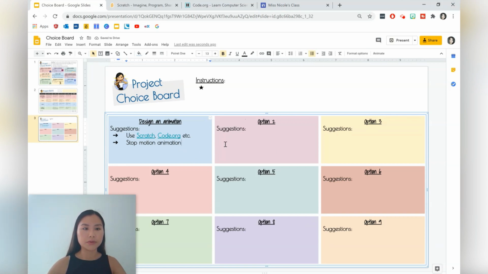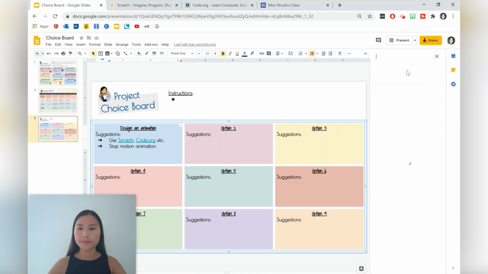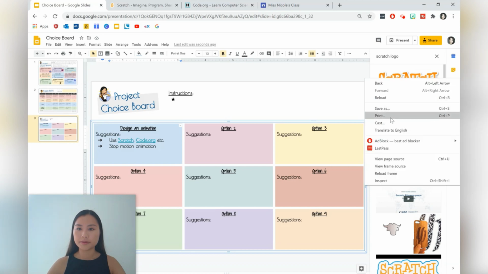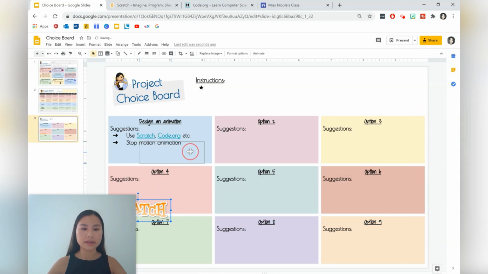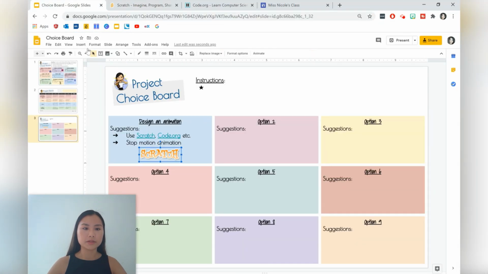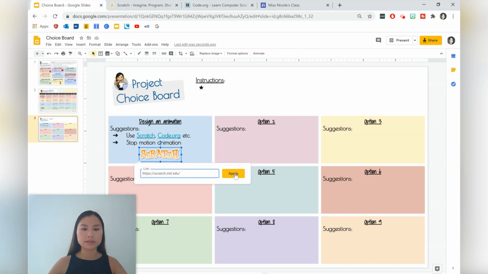You can also go for some sort of picture as well. In this case, let's go for search image, search from the web, Scratch logo. I think you can double click this. Yep. I also like to hyperlink the images as well in case students want to go ahead and press on those ones. So here I've got Scratch, or maybe you can put it in the middle if you like. And then using the same link, I'm just going to hyperlink that. For images, you do need to go to insert, link, and then press paste.